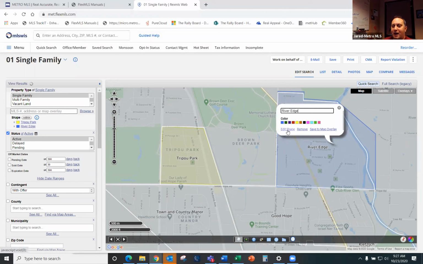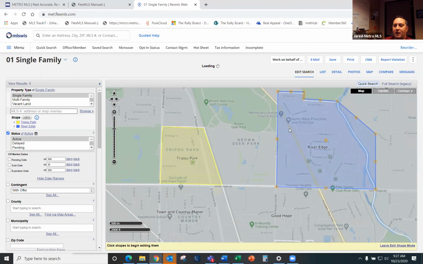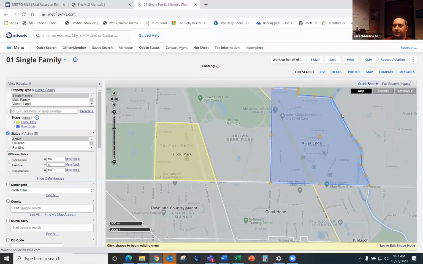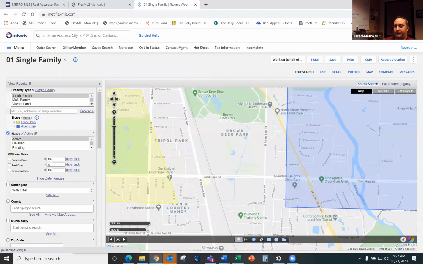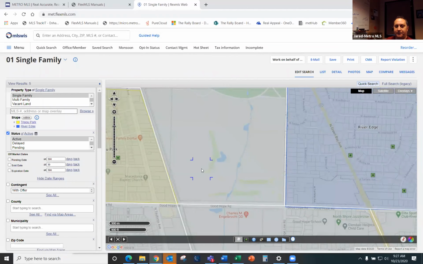Then within this box, I'm going to click on edit shape. It's going to bring up my shape with these little orange circles on the outside edges now. So I can click and hold as I'm dragging, and I can move these around. Again, I'm going to click, hold, and drag. Hold and drag. When I'm happy with that shape, in the bottom right-hand corner, I leave edit shape mode. That takes me back to my main screen.